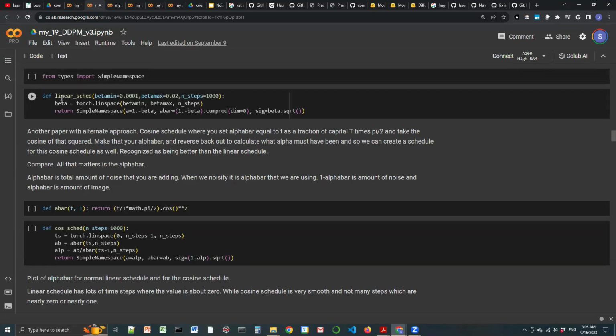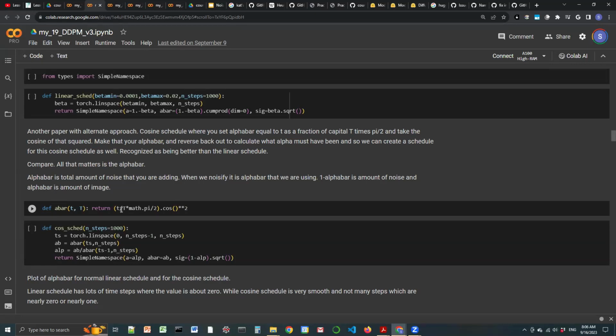Traditionally, what we have implemented so far is a linear schedule with a beta min and a beta max. And he changed the beta max from 0.02 to 0.01, and that enabled him to get most of the benefits that accrue from using a time schedule. But there are some additional reasons why switching to a cosine schedule would be interesting, and he does that in the notebook we are about to discuss.